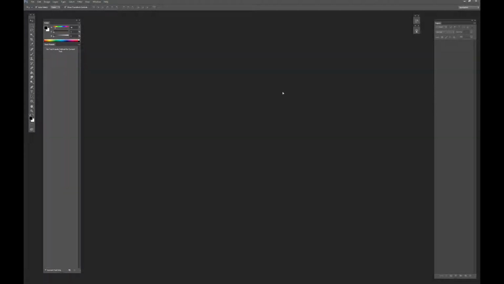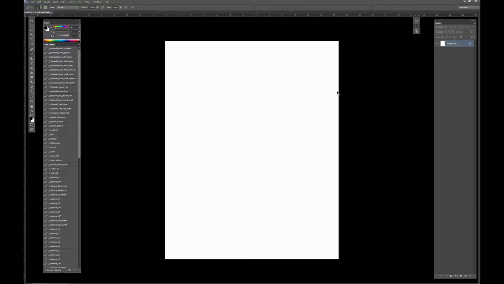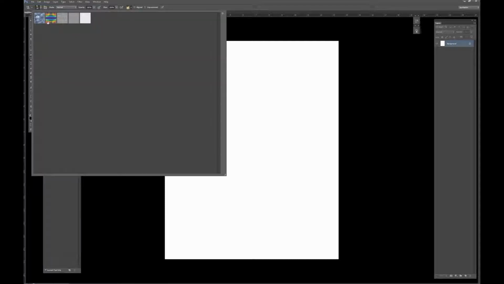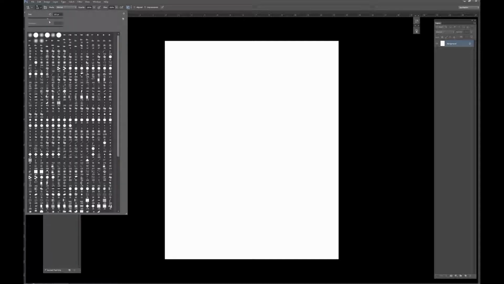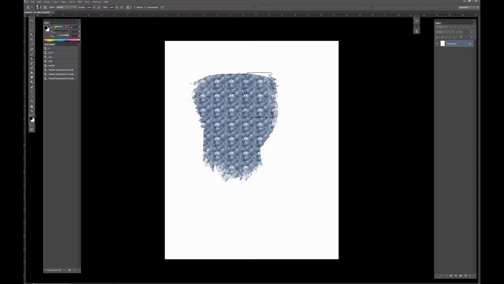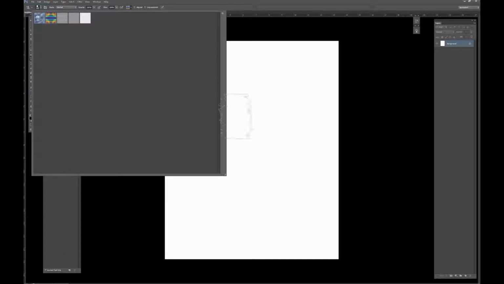Hey guys, so I just want to show you the process of creating textures when I'm using the pattern stamp tool. The pattern stamp tool is underneath the clone stamp, and all you do is hold it down and it will come with very default settings here. You'll notice I'll choose a brush here, and as you paint you will see that it paints literally what's in this sampling right here.